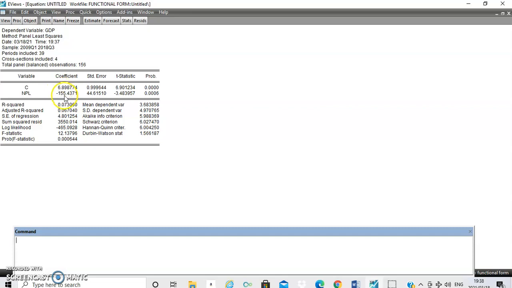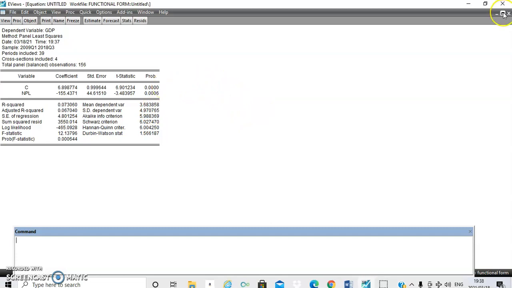This is the rate at which, for example, the dependent variable changes as a result of a change in the independent variable. It gives you all the other statistics: the R square, the F statistic, the probability of the F statistic, the Durbin-Watson for autocorrelation. It gives you the probability values that will tell you whether or not the variable is statistically significant. Also the t ratio tells you whether the variables are statistically significant or not. All right, so you repeat the same exercise using the logged variables.